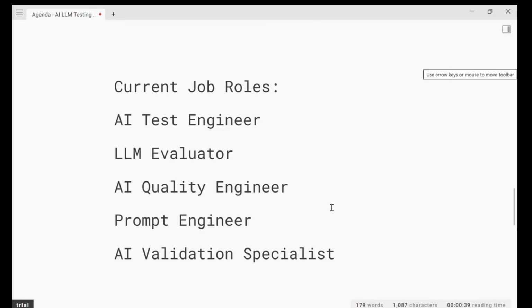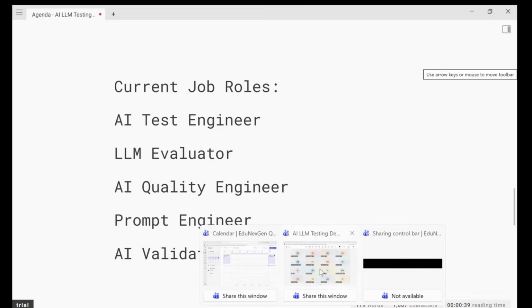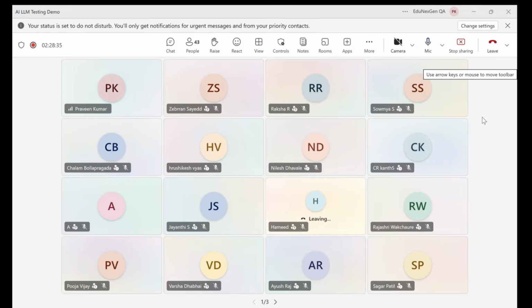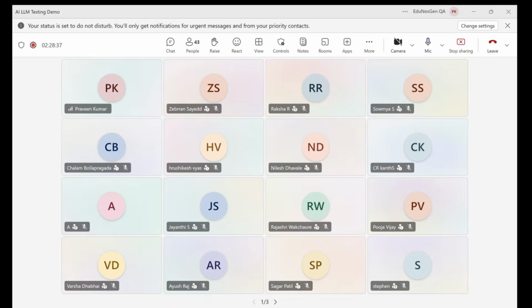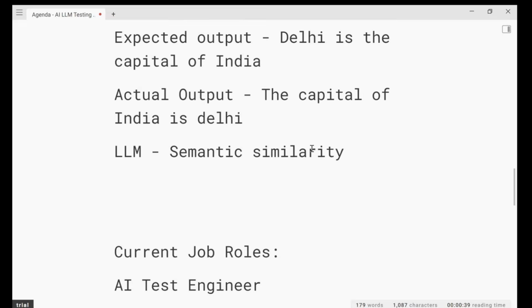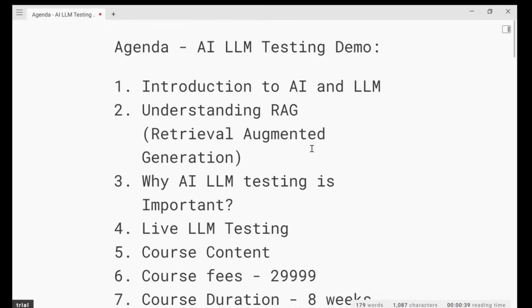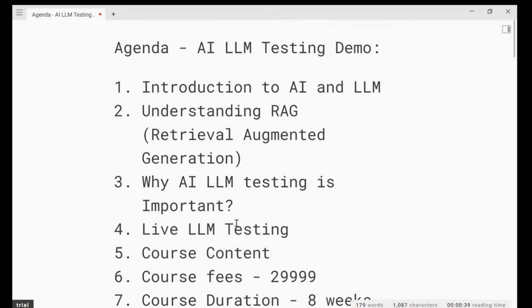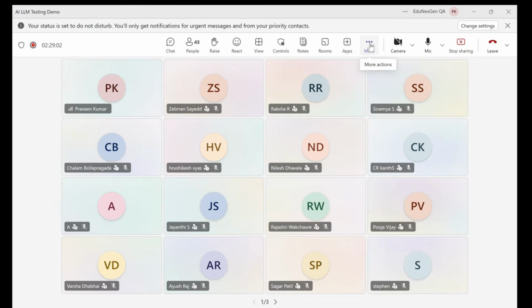So that's about the things for today. Hopefully it has given you an answer on what you will be learning here, what is covered inside the course content. It might have given you a better understanding of what AI, LLM and RAG are, how you test, the course content, fees, duration, and so on. In case you have any further questions, feel free to ask in the group, and we'll be able to answer. We'll take it again from next week, where we'll start with the regular batch.